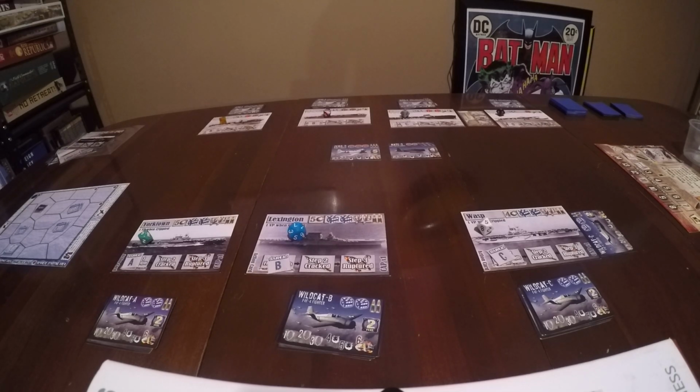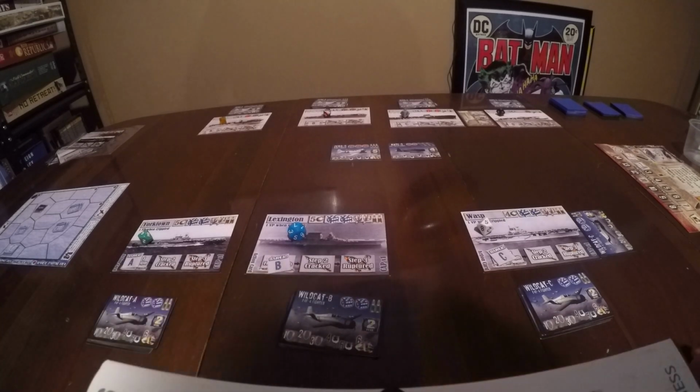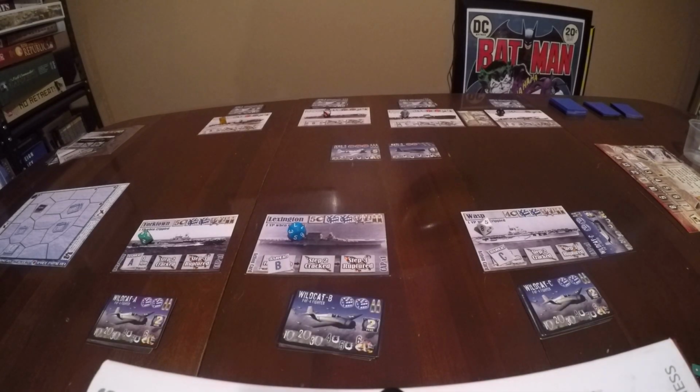So that will be determined by a die roll here in a little bit. Now, the next part of things we do, though, is we do a spotting roll. Now, the U.S., with a spotting roll, gets to roll 2 dice. The Japanese only get to roll 1. And basically, the spotting roll is pretty simple.